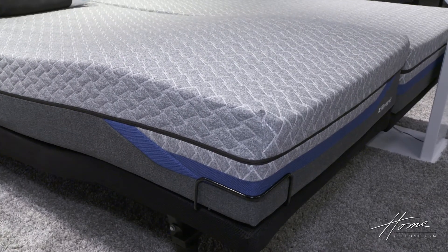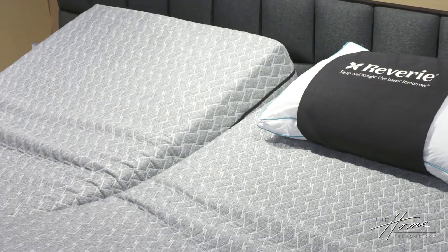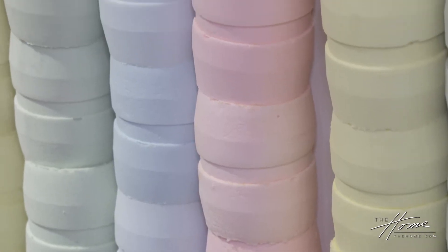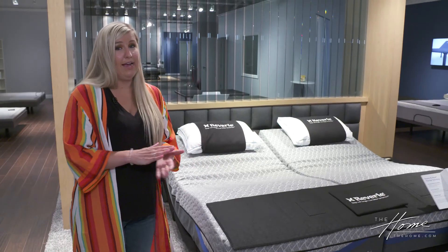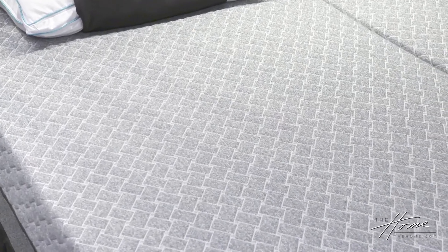The mattresses are not only customizable, but the tops are dry cleanable, so there's another health benefit there. Inside the mattress, we have our Reverie Dream Cells - they're foam springs that come in four different colors and four different densities: firm, medium, soft, and extra soft. There's a netting inside where you can pull each Dream Cell out and rearrange them to get whatever desired feel you're looking for. You can take the cover off and dry clean it. The whole mattress is hypoallergenic and antimicrobial.